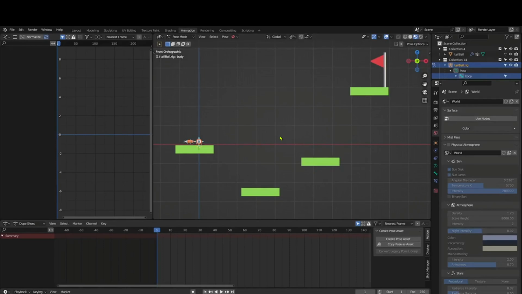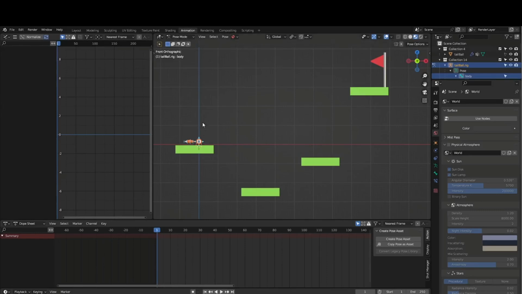All right, with this assignment, you're going to start combining all the things that we've learned so far. So you've learned timing and spacing, slow in, slow out, arcs, overlap and follow through, squash and stretch, and now we're adding a new one called anticipation. Anticipation is the action preceding the main action. So the main action would be jumping in this case. So the anticipation would be squatting down, or squashing down, to get the momentum to jump, just like you would if you were jumping.